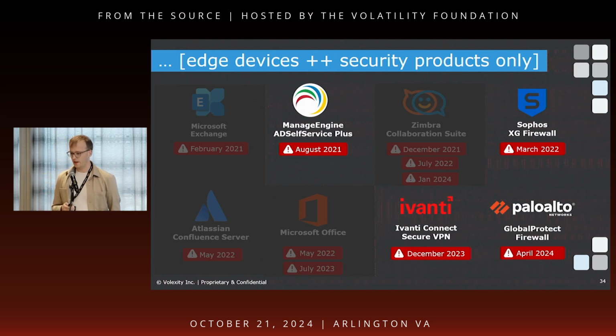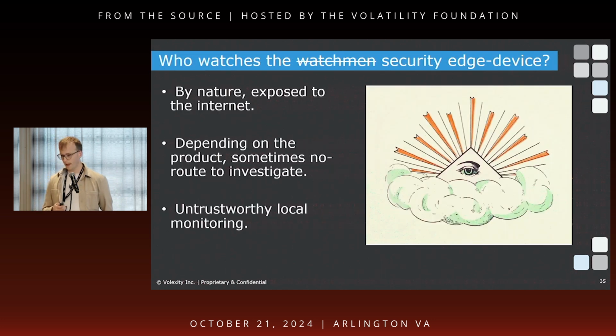It's a well-documented thing that people have spoken about for the past 12 to 18 months, but there's a lot of technical debt in these products that is hard to overcome. And there's a question of who watches the watchman, who watches the edge security device. These things are exposed to the internet. There's almost always no way of monitoring what's going on them. So when a vulnerability does become available, there isn't really an avenue to alert on it until something happens elsewhere in your network.